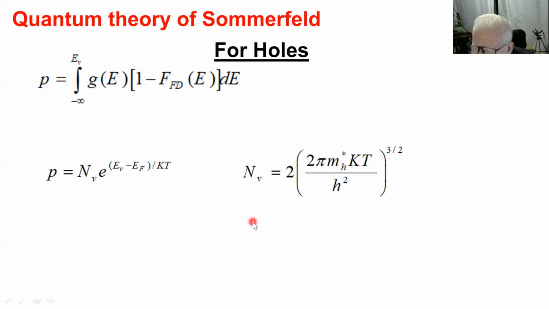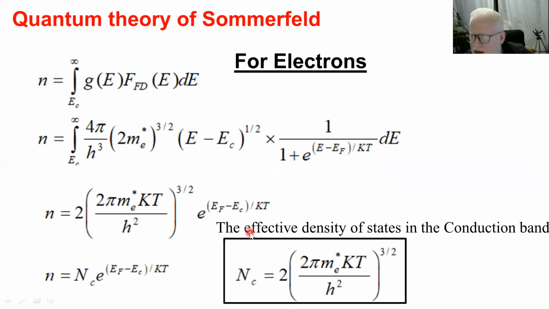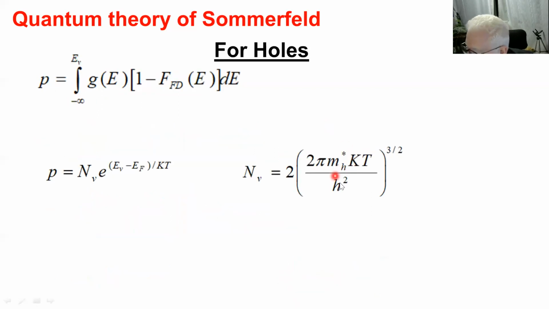If you make a deep comparison or analogy between the functions, you will find that both are identical functions, except here we have the effective mass of electrons, and here we have the effective mass of holes. Maybe those students who attended our first extra session understand more about the difference between the effective mass of electrons and the effective mass of holes.